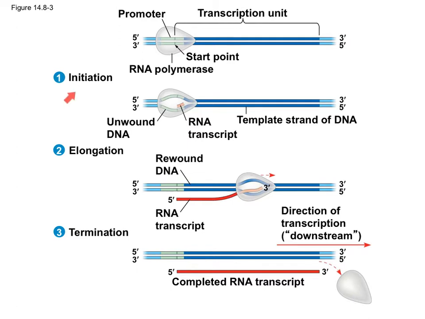So first step, initiation, then elongation, and then termination. Once the RNA polymerase reaches a signal down here, be it a termination sequence in bacteria, or in eukaryotes a different sequence that you don't need to worry about, the point is, it gets to a place where it knows to stop. The RNA polymerase falls off, and my RNA is finished. It can be processed, or if it's in the bacteria, it can go right to being translated.